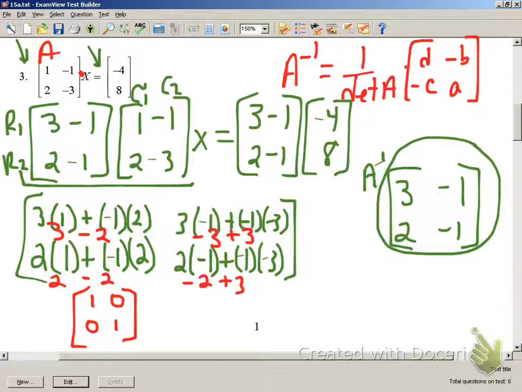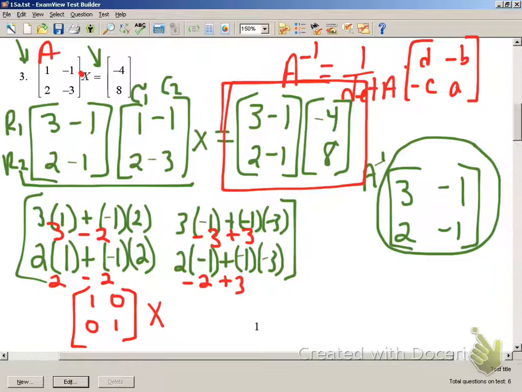Since we got the identity matrix when we multiplied those two together, we know we will have a solution. So then we continue on with the problem. That means that we now have to multiply these two matrices together, and that will give us the solution. If you did not get the identity here, that means that this equation has no solution, so you would just stop. But since we did get the identity matrix, we will now multiply those two matrices together.